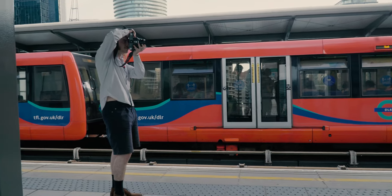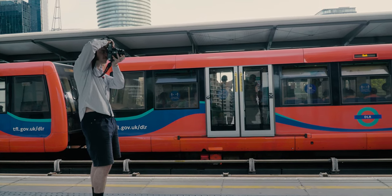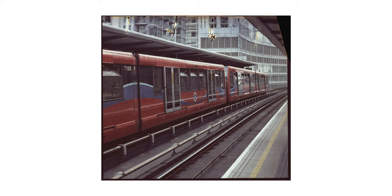So with my muscle memory, I got so used to loading Fuji and Kodak films that I didn't line up the 120 line when you're loading it. I didn't line up the line. So the last picture got cropped, which is fine. We sort of ran out of time anyway. So it wasn't the nicest picture. It was just a picture of a DLR train whilst I was waiting to get on one. So that's fine. I mean, that's something to look out for when you're loading it.